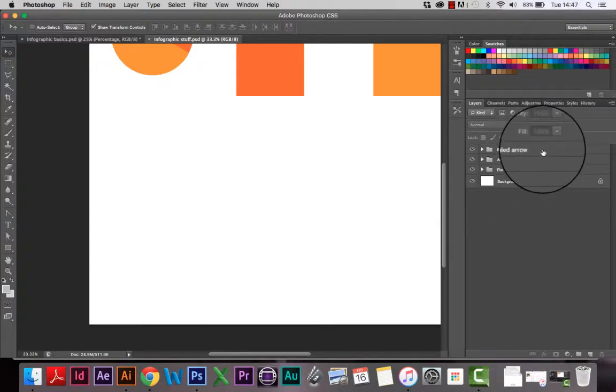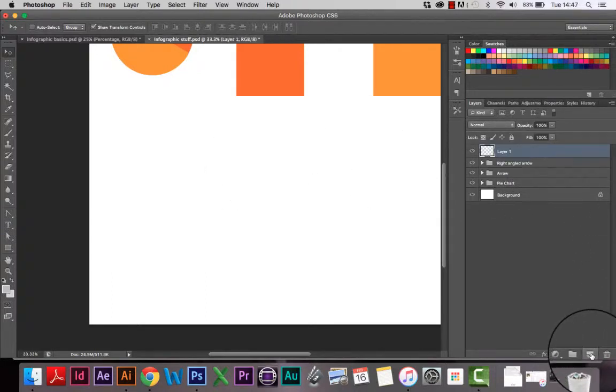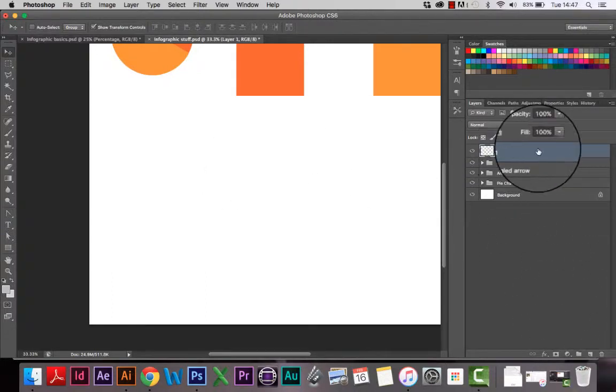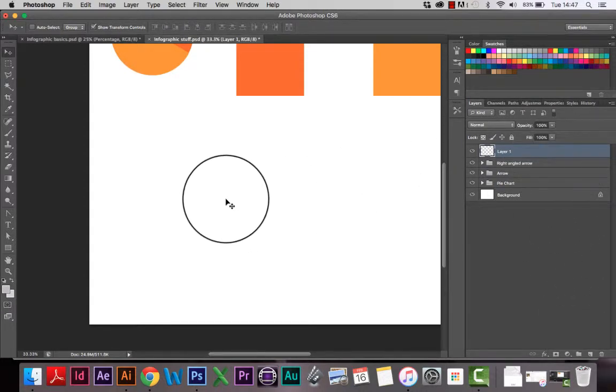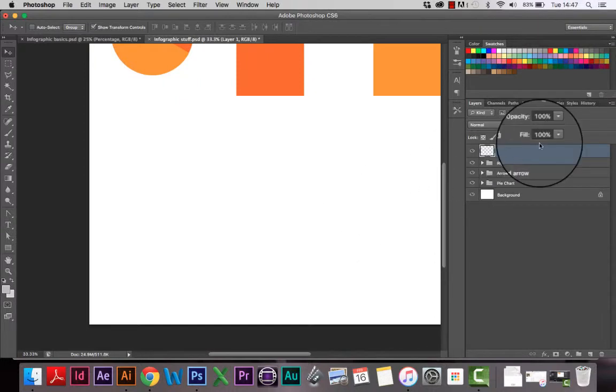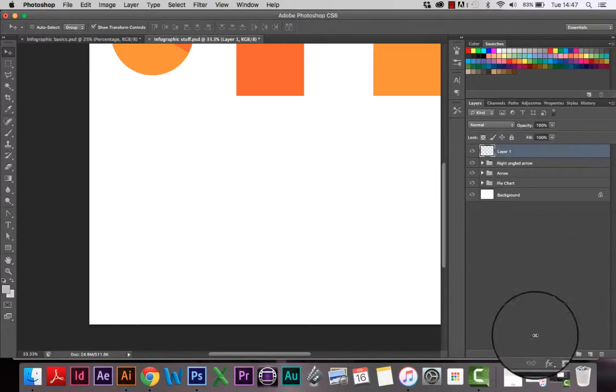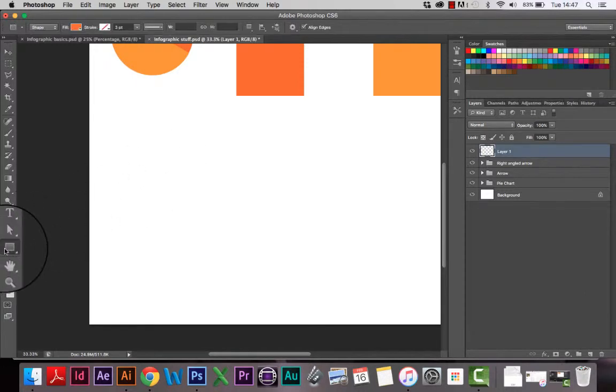So first of all, let's make sure we have a layer selected. There we go, we've got a new layer from our icon at the bottom. I'm going to go a little bit quicker through this tutorial, I think, because I've shown you how to select these things. So if you just look and see what I'm doing, I'll be wary to say things as I go too, but let's see if we can speed it up a bit.